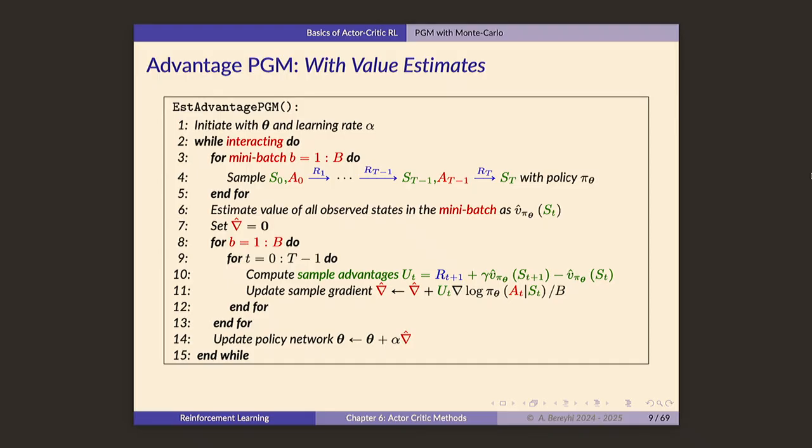Now, one thing that I also mentioned in chapter 5 is that here, as you can see, you do not really need to work with any action value function. So you don't need to estimate the action value. You don't really care what action your policy network has taken, because your advantage only depends on the value of the states, right? This is a kind of improvement compared to directly estimating the action value function, because the space of things that you're estimating is smaller.